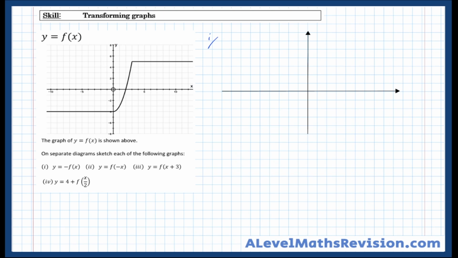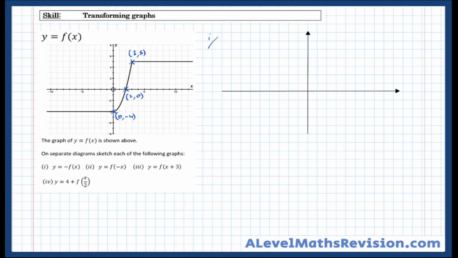But we'll go. So in this case, y equals minus f of x. We've attached a minus, which means it's going to be a reflection. And we've attached a minus on the outside, which means it's going to be reflected in the y direction, which is through the x-axis. So let's have a look at all the key points on this graph. By that I mean all the significant things that happen, like crossing axes or just the curve changing direction. So let's label, and it's good practice always to do this, all the key points. So that's 3, 5. That's 2, 0. And that one is 0, minus 4.